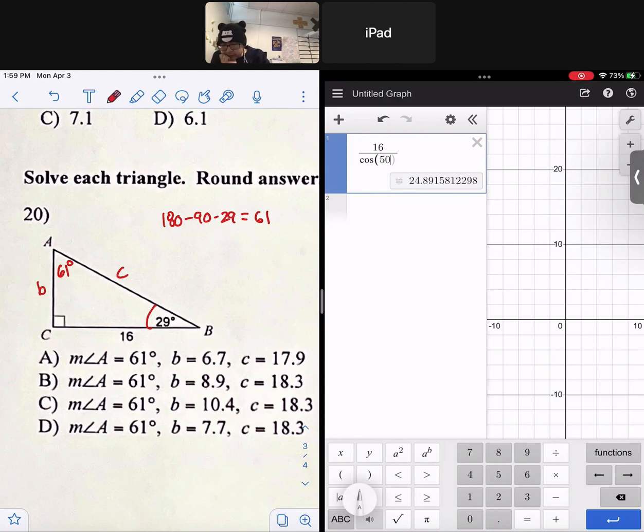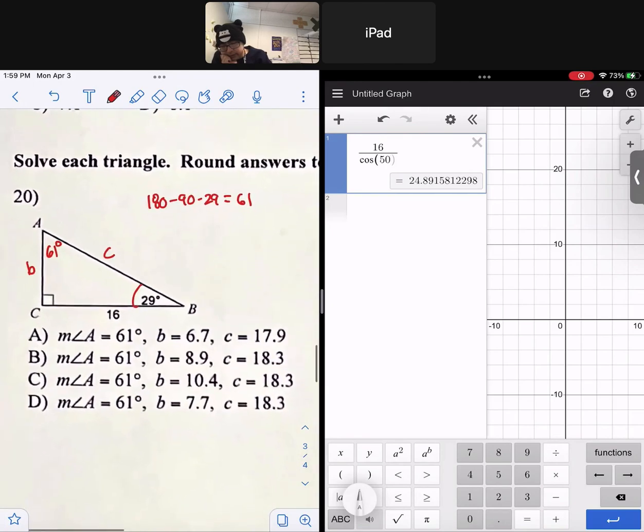And now let's find our side lengths, right? In the perspective of this angle, this is the opposite side, this is hypotenuse, and this is the adjacent. We're always going to be using adjacent because there's information there, right? There's an actual value at that side length. So if we want to use adjacent and the opposite, then that's definitely going to be tangent. So tan of 29 equals opposite, which is b, all over 16. Cross multiply. So b is going to equal 16 tan 29.